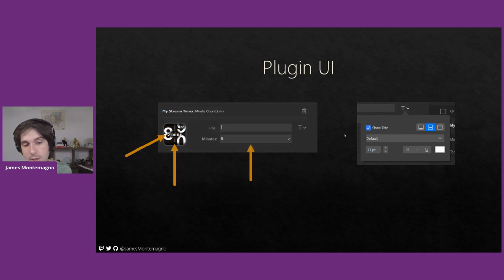But then we also have the ability to update and get input from our users for different settings. So here, I'm asking the user to specify the number of minutes they want to launch the application with. And then for the title, they can actually specify what and how that title is displayed, what fonts, what point size, if it's in the middle, the color. So they're in control of it. And they can change the background too, but you can set it for them as well.